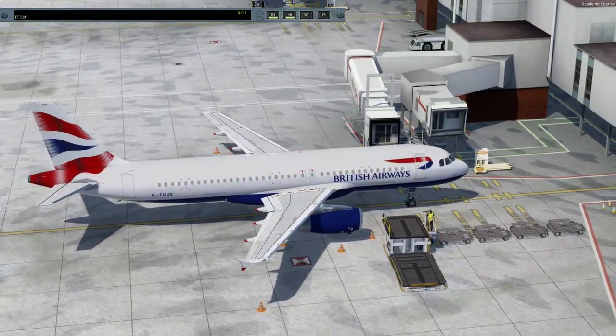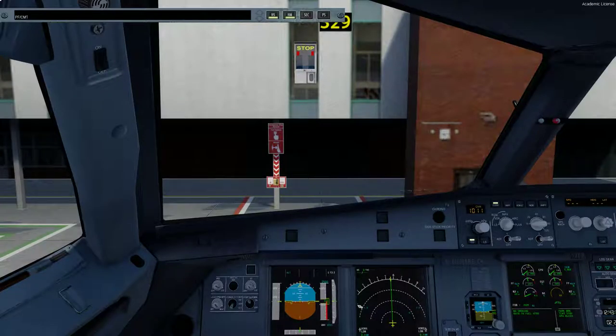Sierra 940, apologies for the delay, emergency in progress. Taxi further right, hold at November Bravo 2 Echo.